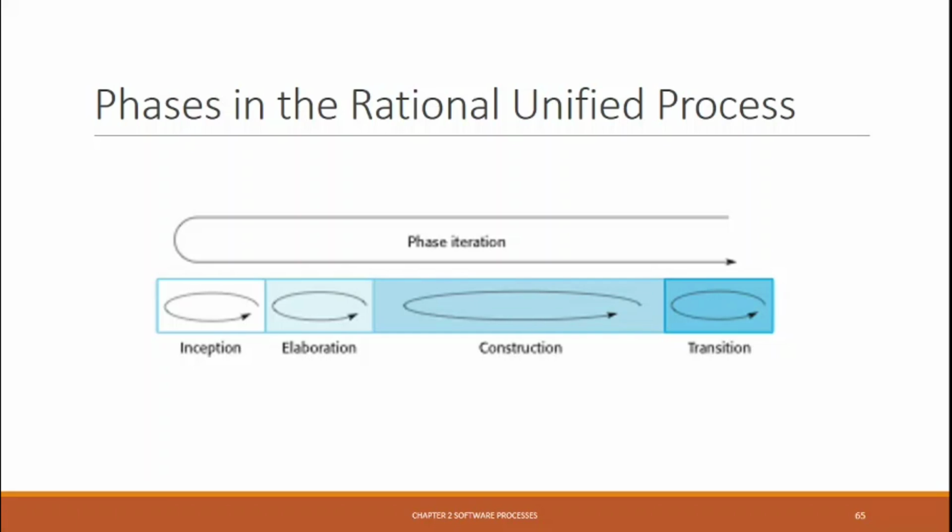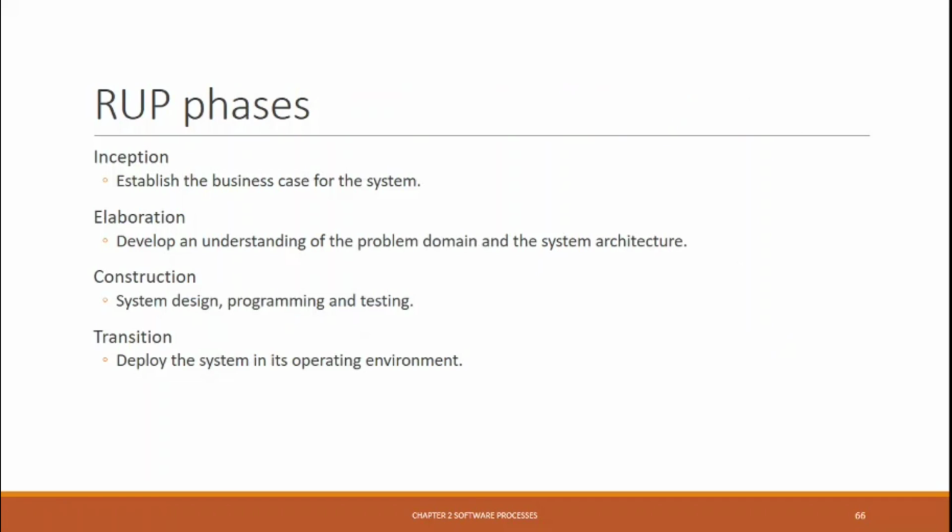Till you get a good product, you keep on continuing the operation until you get the correct software product. Then we'll see the various phases: inception, elaboration, construction, and transition. Inception is establishing the business case for the system. You should identify all the external entities, like the people involved in the system as well as those that will interact with the system, and define the interactions. That is defined in the inception.